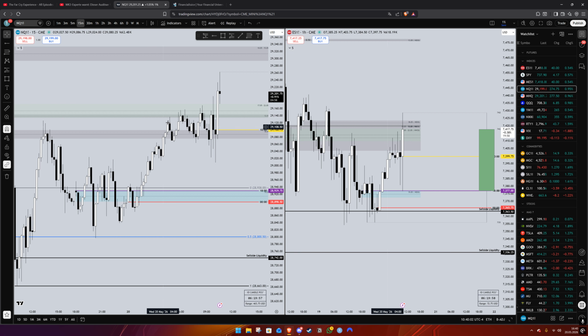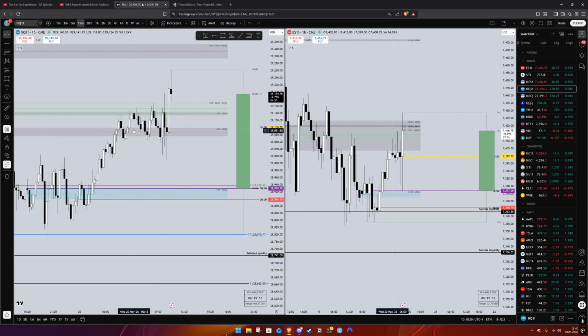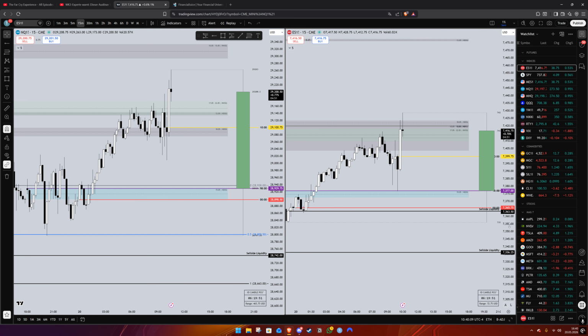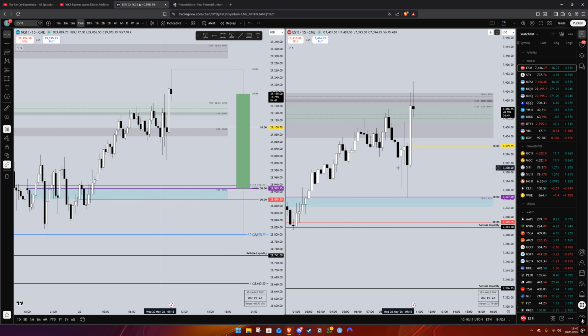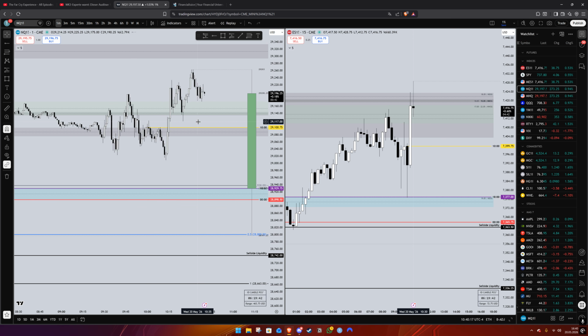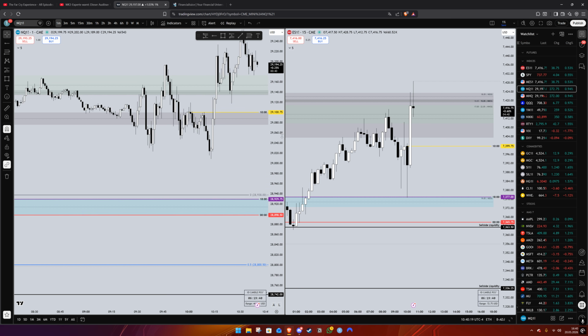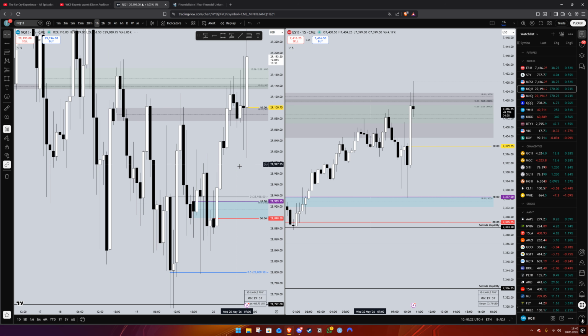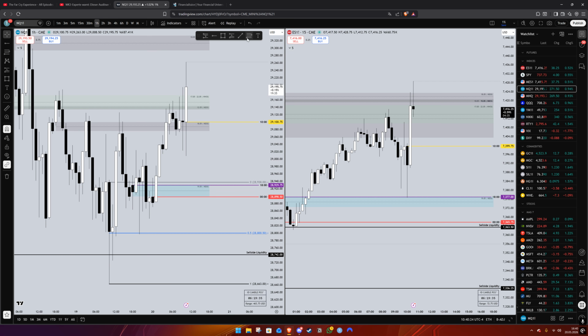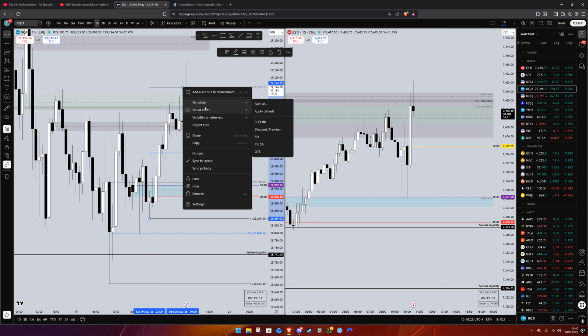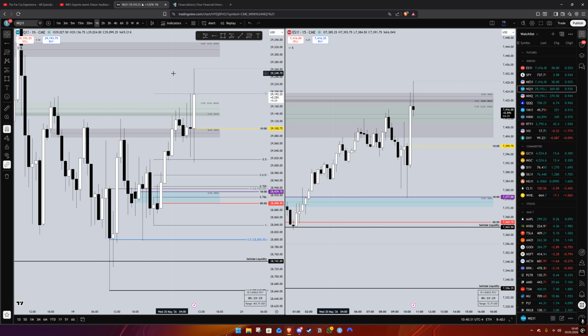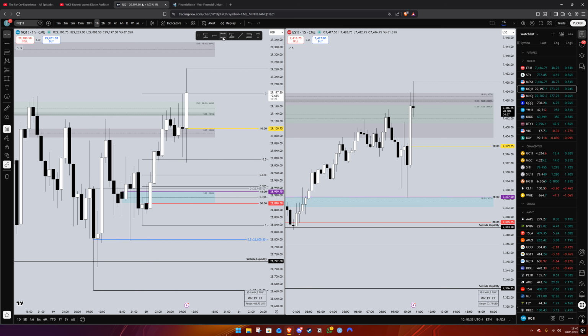You can see we chopped between the NDOG and the NWOG, and the same thing happened on ES. So I hoped for the market to open low, like I expected yesterday. We didn't really open low, but it's not as important. What I had marked mainly for the trade is this hourly range, up here because that's the new high we made during the session, and this 1 hour gap.